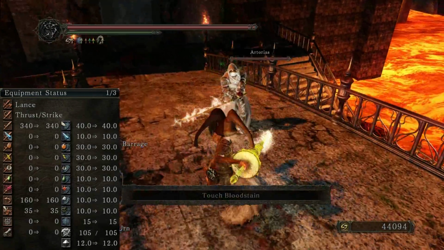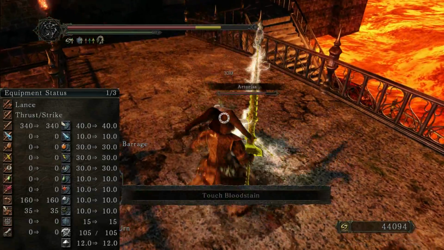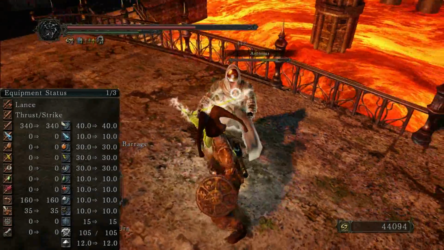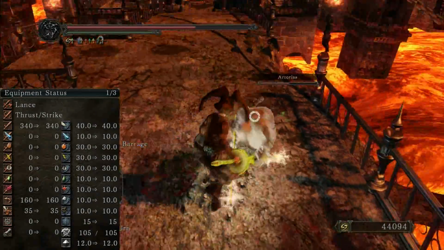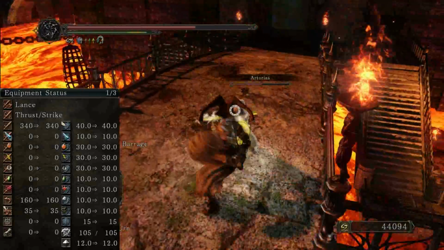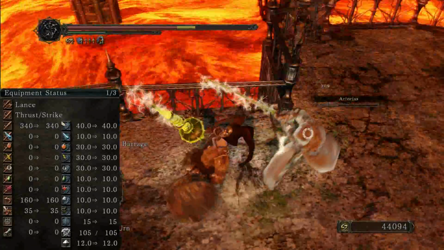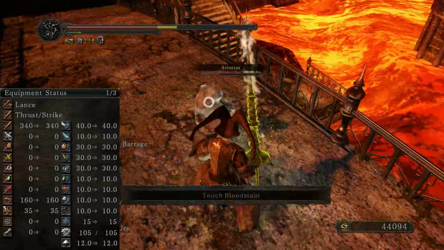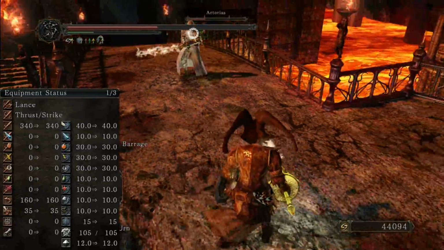So the great thing about this weapon is if you wait until another player attacks and hit them right after, it'll be doing about 800 damage per hit, not just 340, which is really great, especially since this weapon has those quick poke attacks. You can infuse it with poison or something like that, and you'll be able to inflict it very quickly. Like other lances, you can attack while you're blocking with your shield.